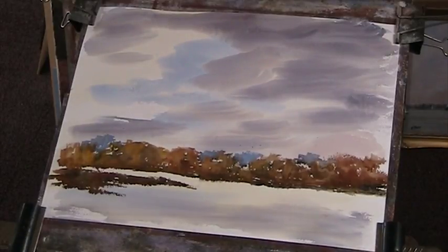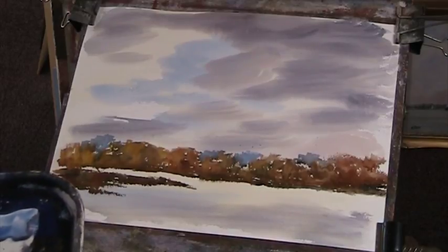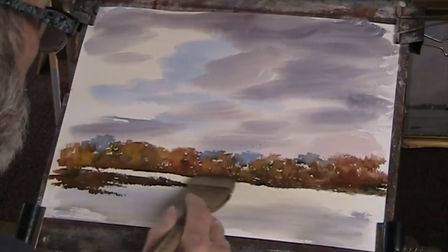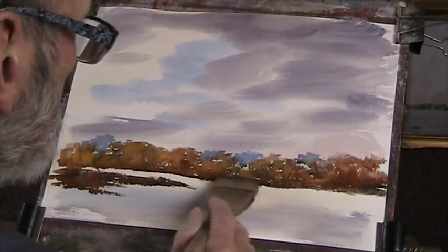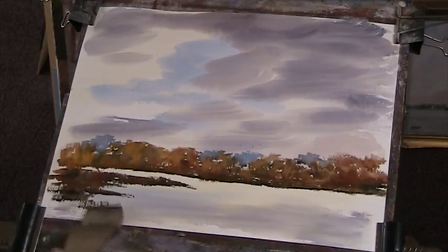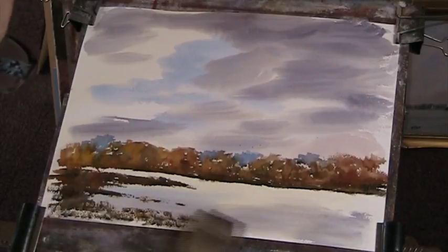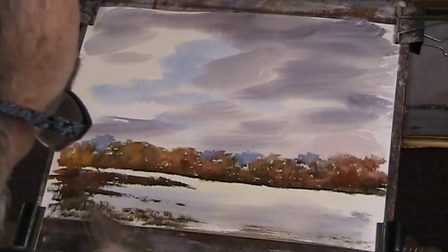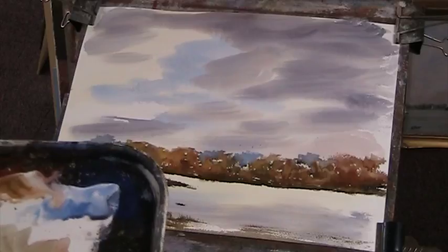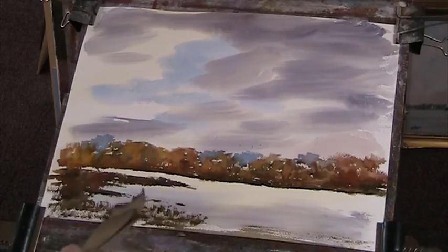I just want to level that up a bit along the horizon — put a bit of Payne's grey and a bit of burnt umber — a lot of burnt umber. We've got nice rich paint. We're going to edge some of this out, just a little bit of foreground coming across here. Look how lovely and soft that paint is now. Oh lovely — so you're not really painting from dried-up paint; it softens very easily and quickly.